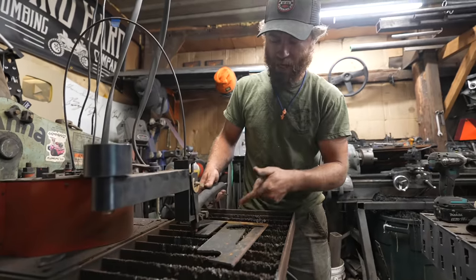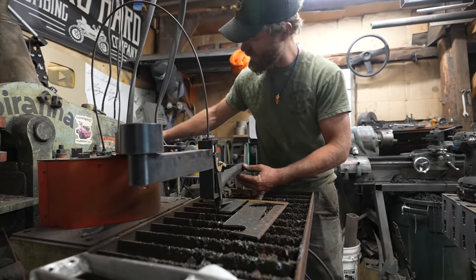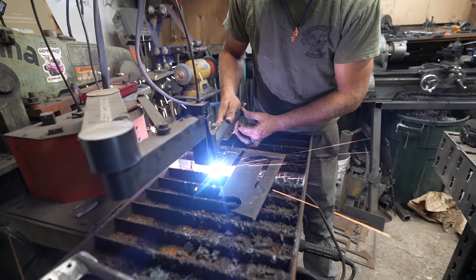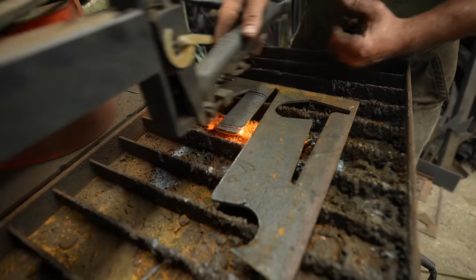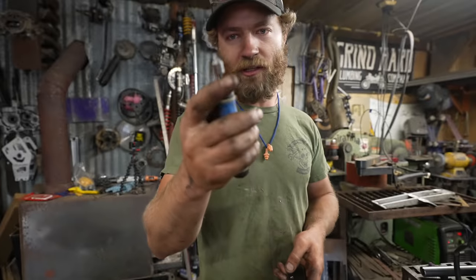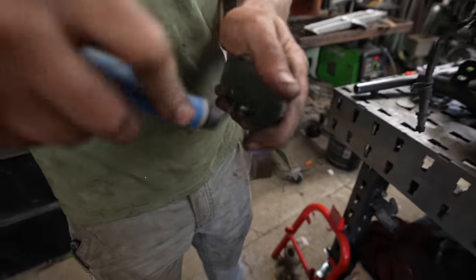I didn't want to take the time to design this plate because it's really basic. And this is the benefit of the Arc Droid as a plasma cutter. You can just grab the torch and use it like a regular plasma cutter. A fresh kind of deburring tool here, really only for small round holes.